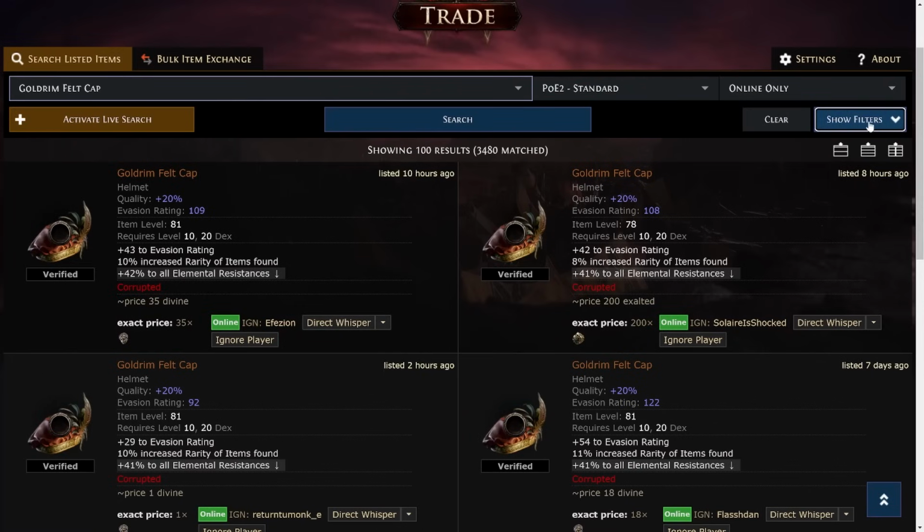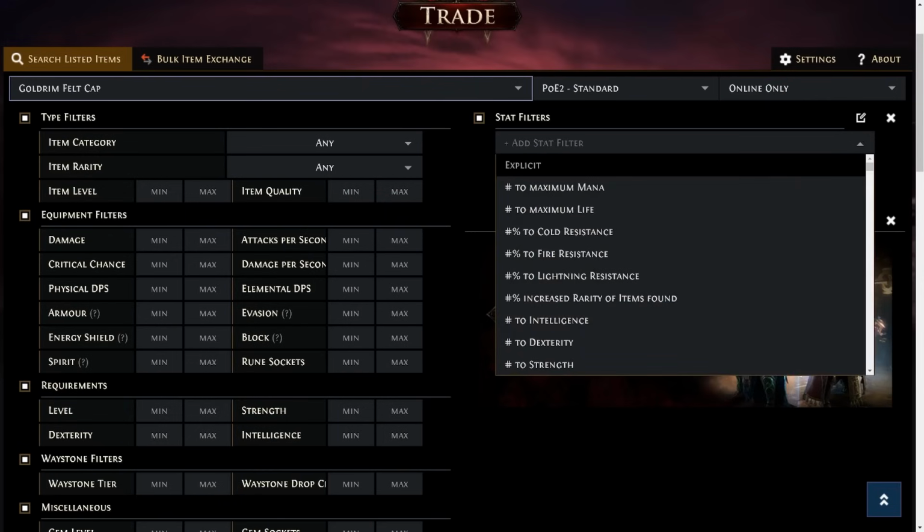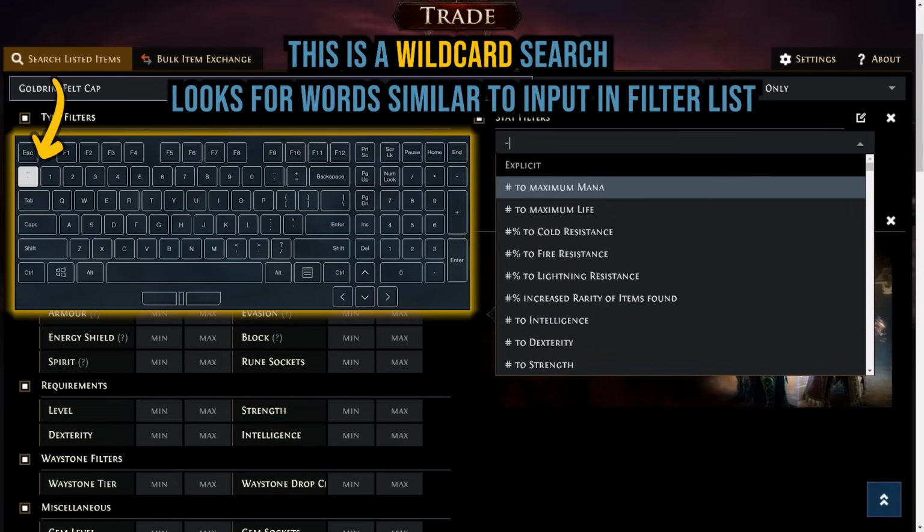Click the show filters button up in the top right here. Don't worry, this looks intimidating, but I'll show you just the important parts. For our gold rim example, we want to use a stat filter on the right here. We can type in the affix we want to filter by using the little squiggly line, aka the tilde key.